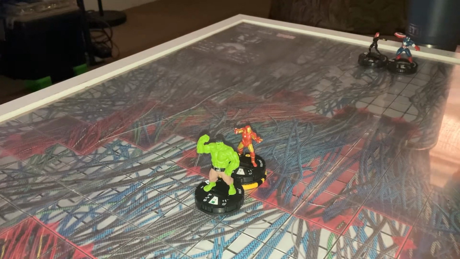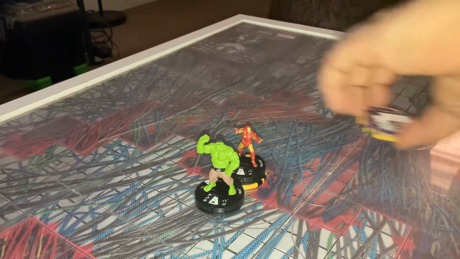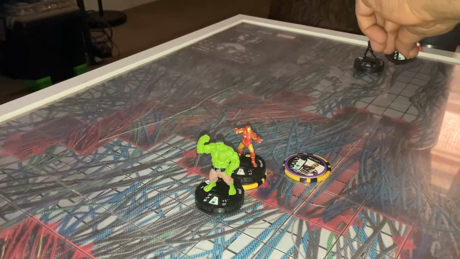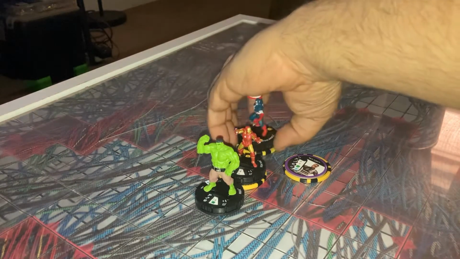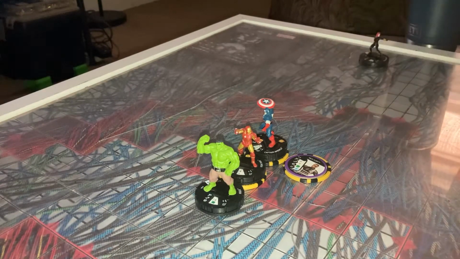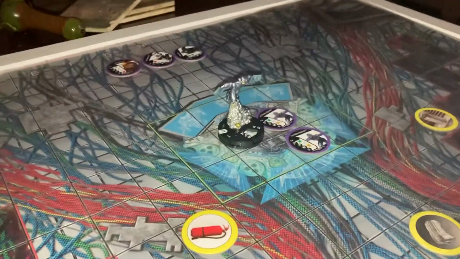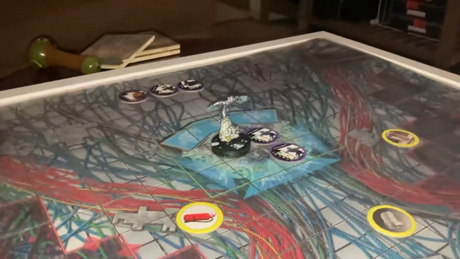Nick Fury is going to go 1, 2, 3, 4, 5, 6, 7, and end right here. Captain America is going to go 1, 2, 3, 4, 5, 6, 7, and right here, that's three actions. And that's the competition.